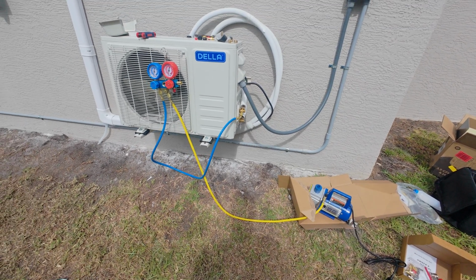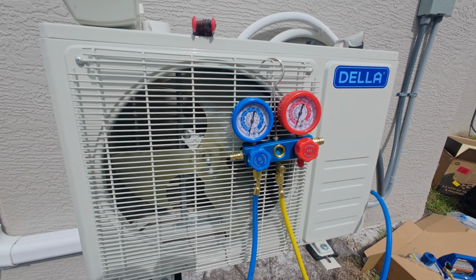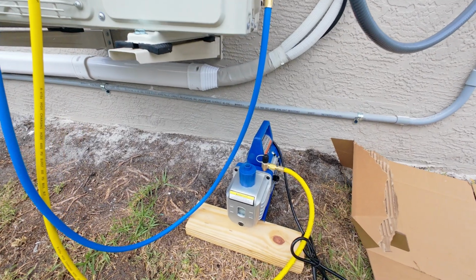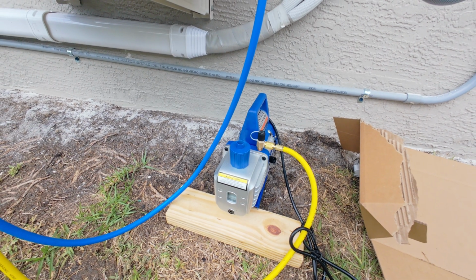Once their part was done, I went back to connecting the lines, vacuuming, and checking for leaks. And of course, you know it, more problems. The system was not holding vacuum. On the vacuum pump machine that I have, there was mist coming out of the top, and per the instructions, that should have only been there for 15 seconds. And 30 minutes passed and that mist was still there, so I knew there was something completely wrong.